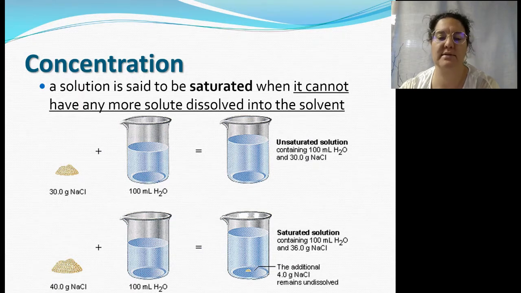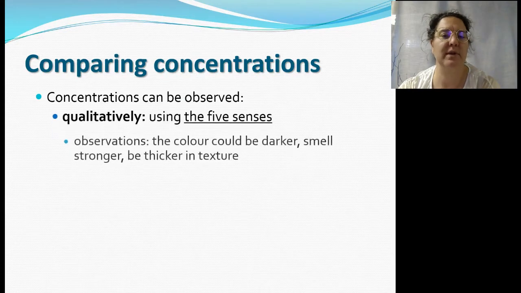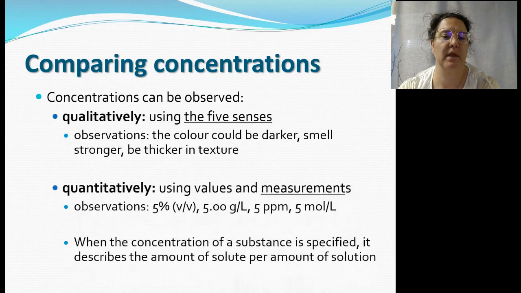So you can see this if you add salt to water. At one point, you can't stir it to dissolve the salt anymore, and that salt will just remain in the solid form. So concentrations can be observed using the 5 senses. So we can have a darker, a stronger smelling, or a thicker in texture solution.